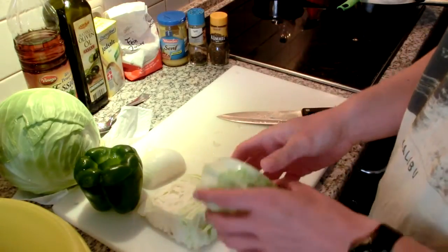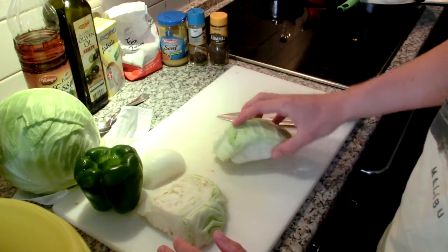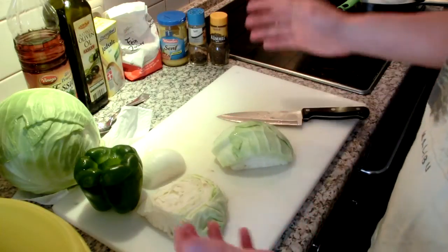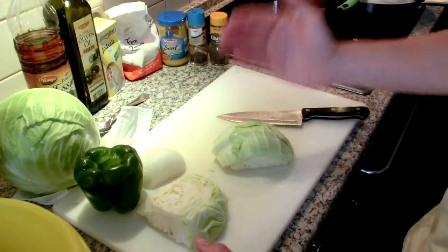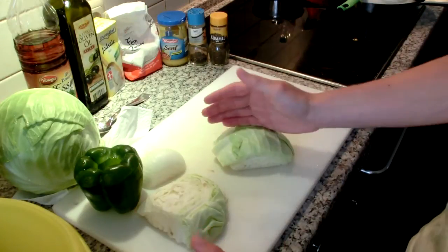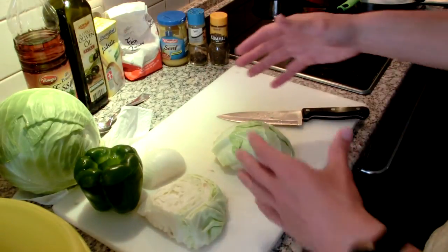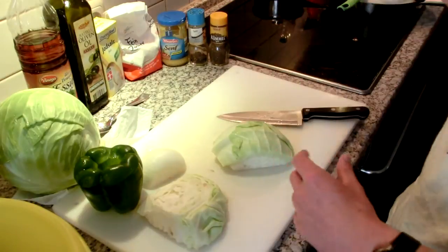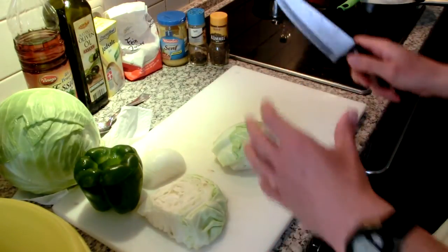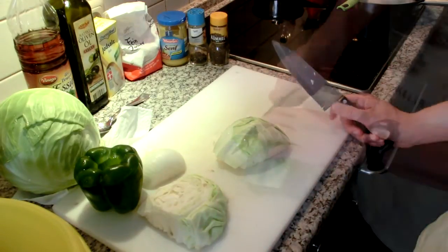The only annoying thing will be the cabbage, because cabbage is really complex and you don't really know exactly the perfect way to cut it every time. But just keep it as simple as you can — cut it as thinly as you can, not microscopically thin, but cut it thin. And if the piece is too long, just simply cut it in half. Don't work with a huge piece of cabbage and try going all the way across. Cut it into little pieces and you'll help yourself dramatically. Thin slices.